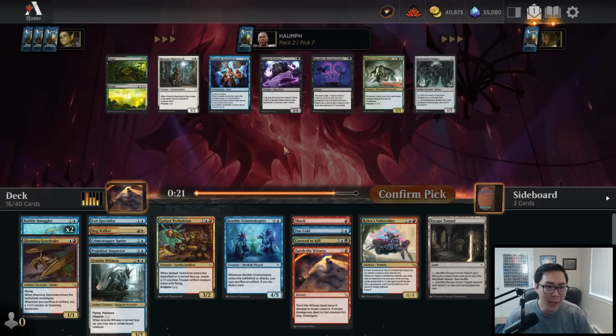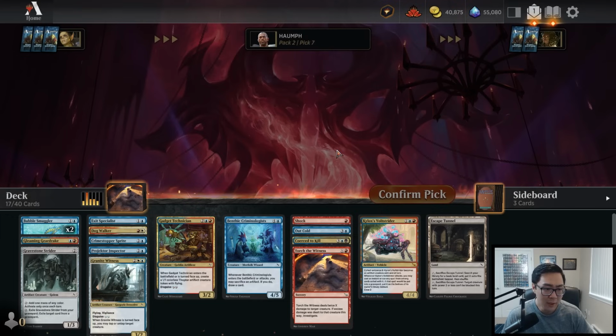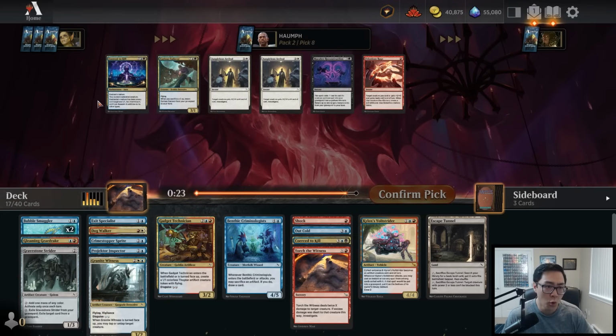And now we have, I don't really like Dramatic Accusation. I think we have enough things to play on turn 3. I'm going to take this Gravestone Strider. This does give us another 2-drop and something to fix for the Coerce to Kill. So it's perfect. I don't mind playing one copy. Ooh, and that's a second Coerce to Kill.